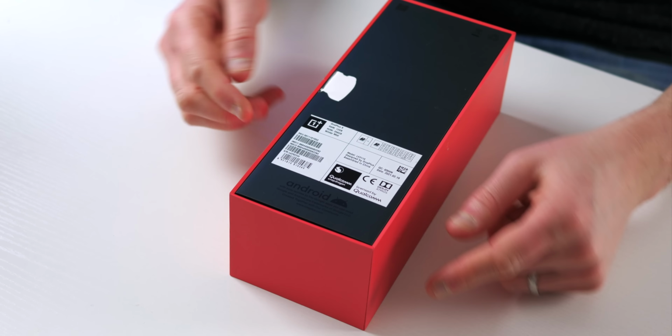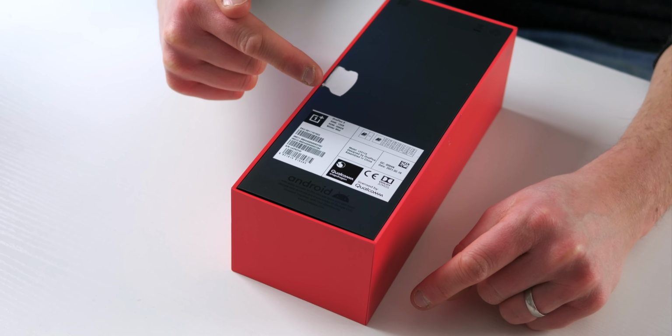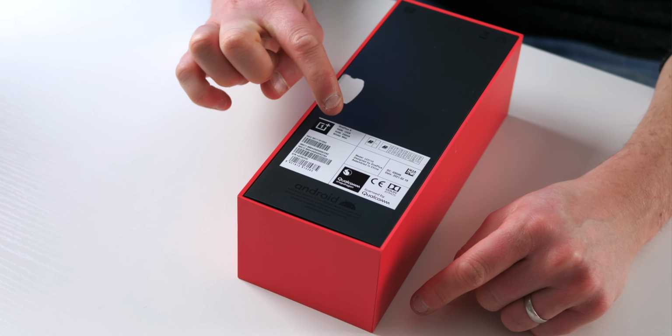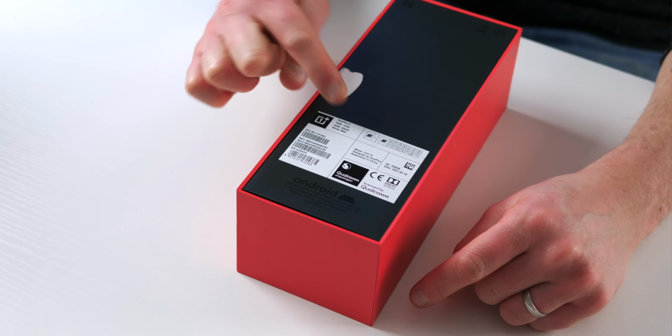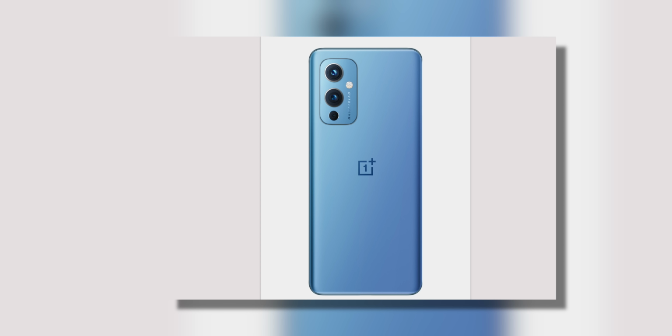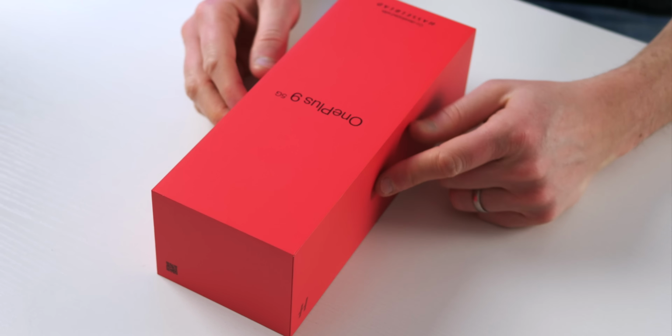And on the back, we have some of the specs here. We have 12 gigabytes of RAM and 256 gigabytes of storage here on the Winter Mist model. This is one of the colors, of course, of the standard 9. It also comes in Astral Black and Arctic Sky as well. So some lovely colors this year from OnePlus. Let's check out the Winter Mist model.